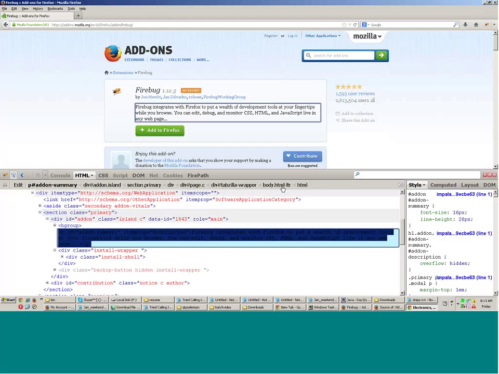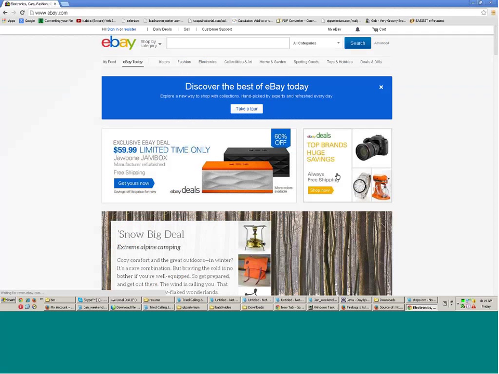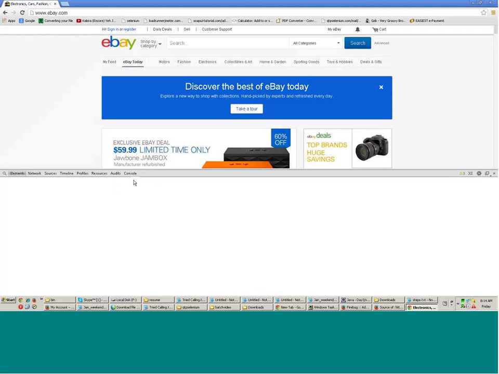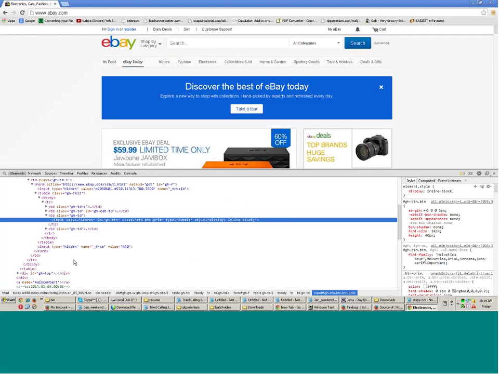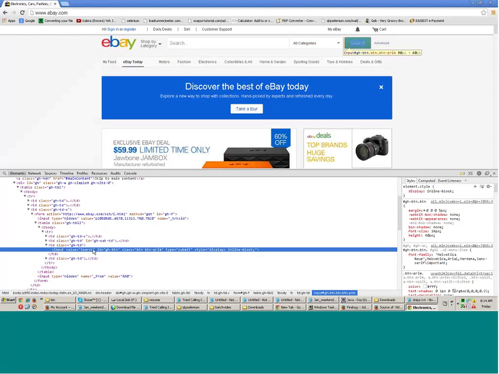Suppose I want to investigate this search button, and see how it looks in the page source. You right click on this button in Chrome and you select the option Inspect Element. When you do that, the window over here opens up with the element highlighted. So in Chrome, the Inspector is there. You can right click on an element and select Inspect Element.